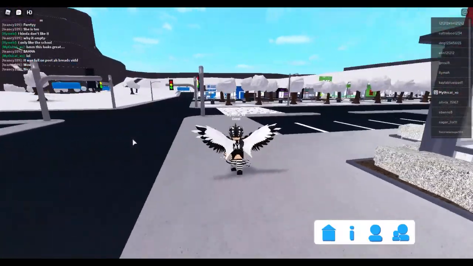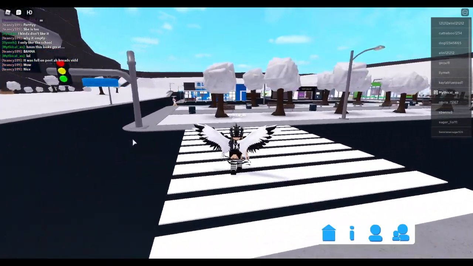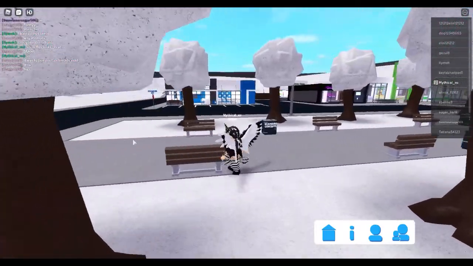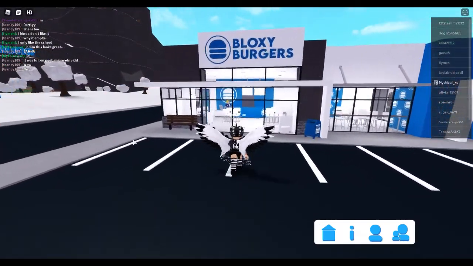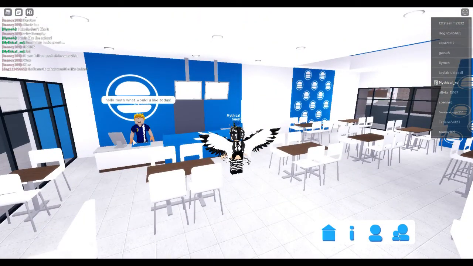Alright, what else have we got? Let's go back over here because I think we missed the hair salon and burger. I think the burger place and the pizza place should stay the original because it's one of the main places that everyone goes to.